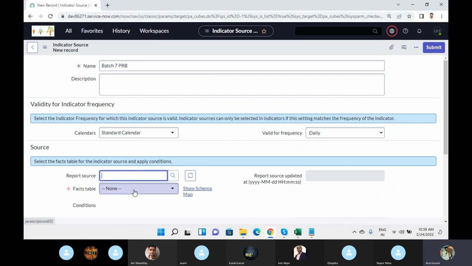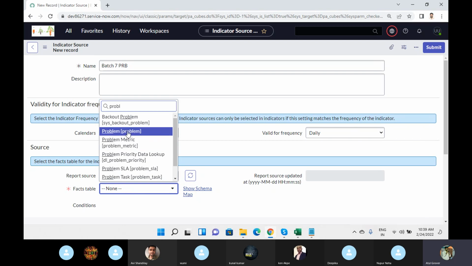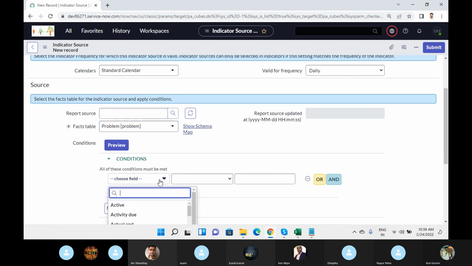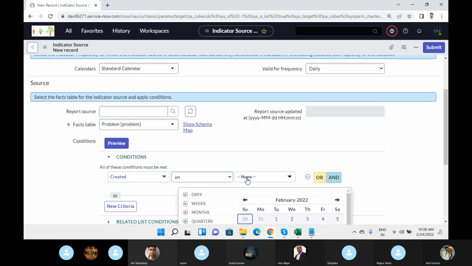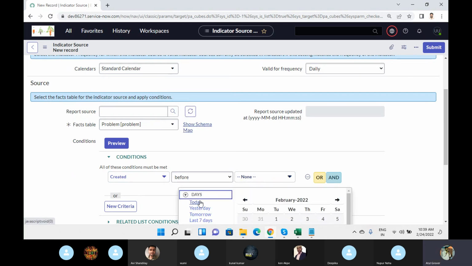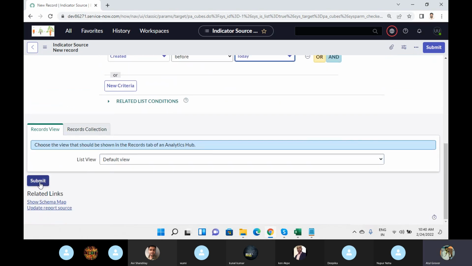Report source if you want, that's fine. Otherwise I can put it as a table name here. Problem table. What data do I want to see? I want to see created before today. Let's keep it very simple. Okay, and click on okay.